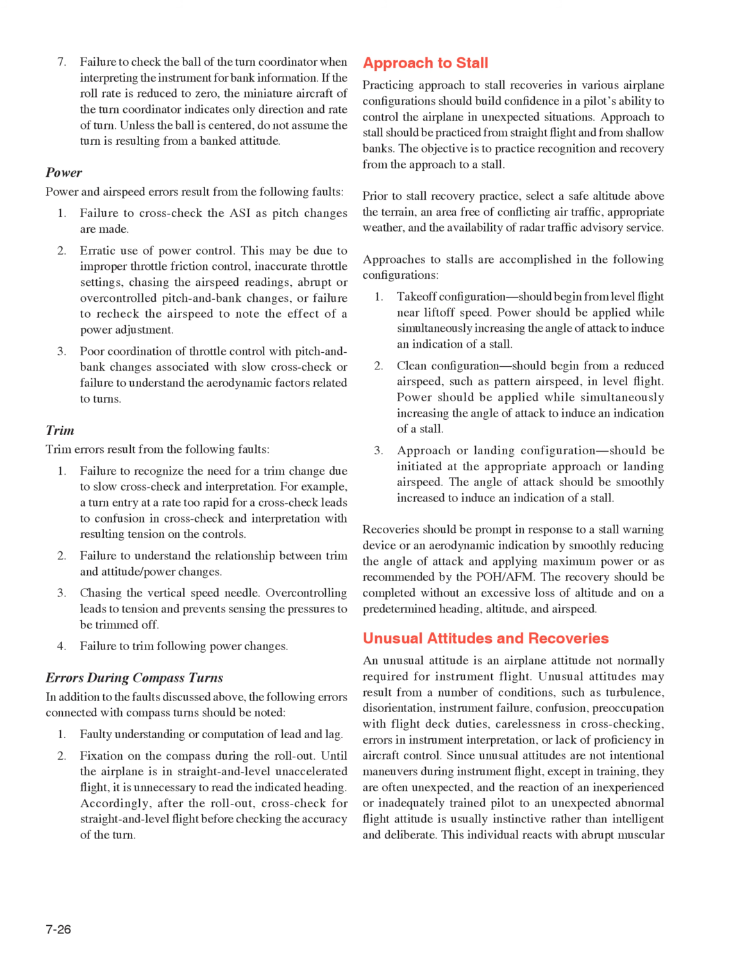Unusual attitudes and recoveries. An unusual attitude is an airplane attitude not normally required for instrument flight. Unusual attitudes may result from a number of conditions, such as turbulence, disorientation, instrument failure, confusion, preoccupation with flight deck duties, carelessness in cross-checking, errors in instrument interpretation, or lack of proficiency in aircraft control.